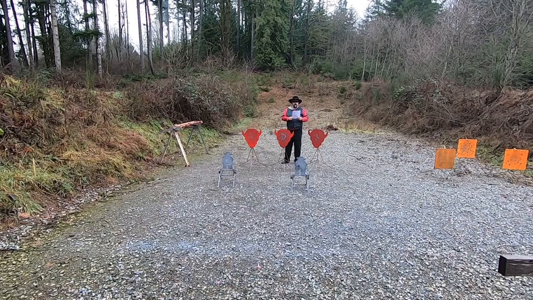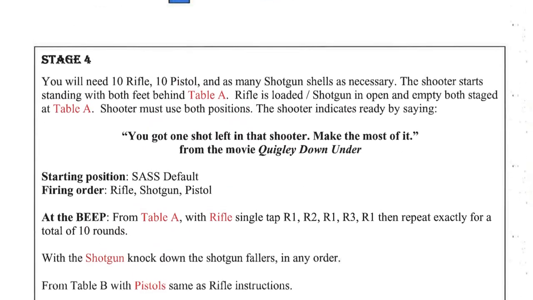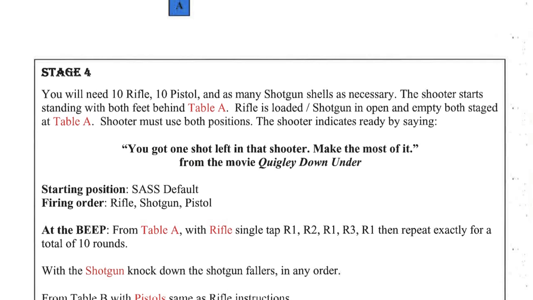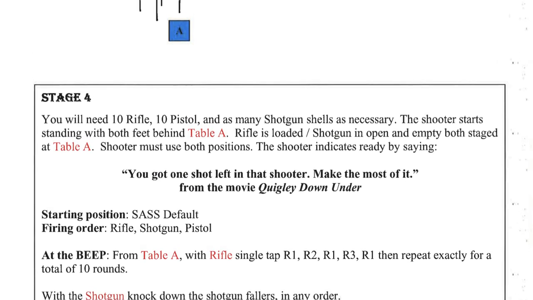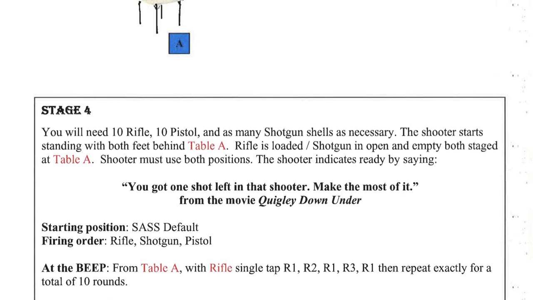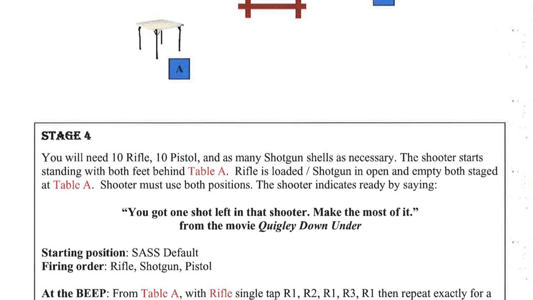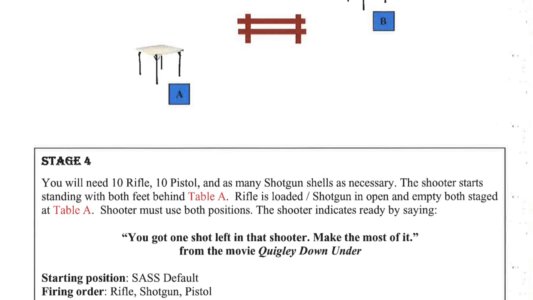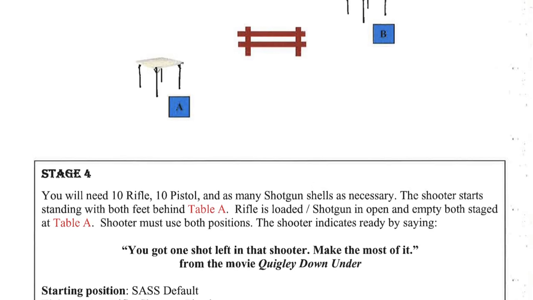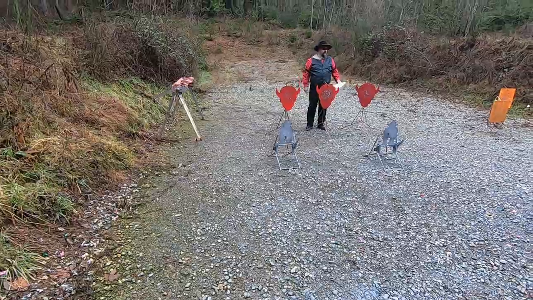Okay, let's posse up. Stage four. You will need 10 rifle, 10 pistol. As many shots on yourself as necessary. Shooter starts aiming with both feet behind table A. Rifle is loaded, shotgun is open and empty. Both are staged on table A. Shooter must use both positions. Shooter indicates ready by saying, "You got one shot left in that shooter, make the most of it." Starting position, SAS default, hands at your side.